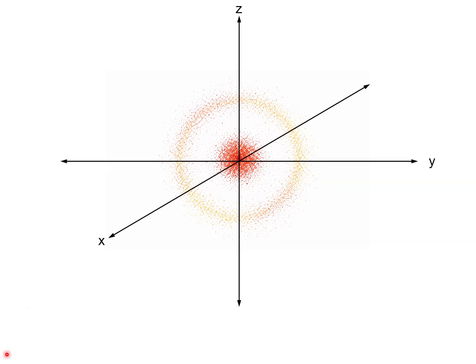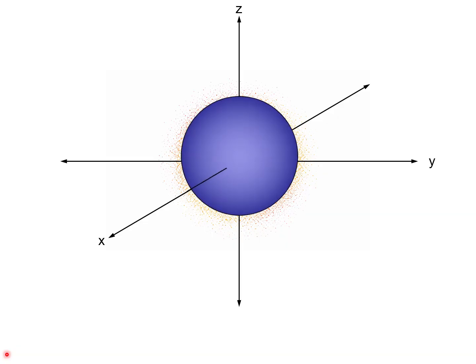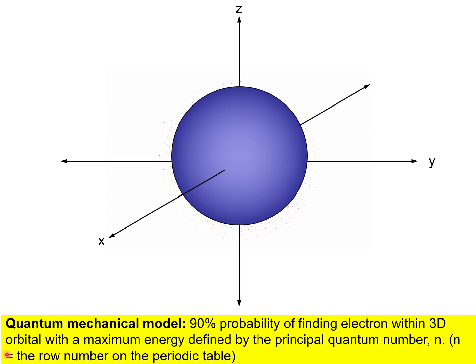So here's our lithium atom using the quantum mechanical model. As I said in the previous unit, it is not feasible to start trying to draw all the speckles for likely locations for an electron. So instead, we're going to define a three-dimensional region in space within which there is a 90% chance of finding the electron.